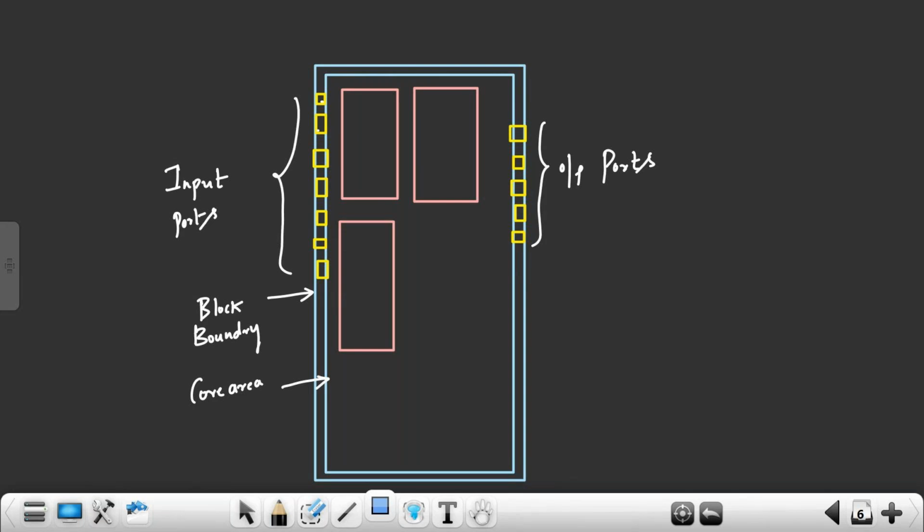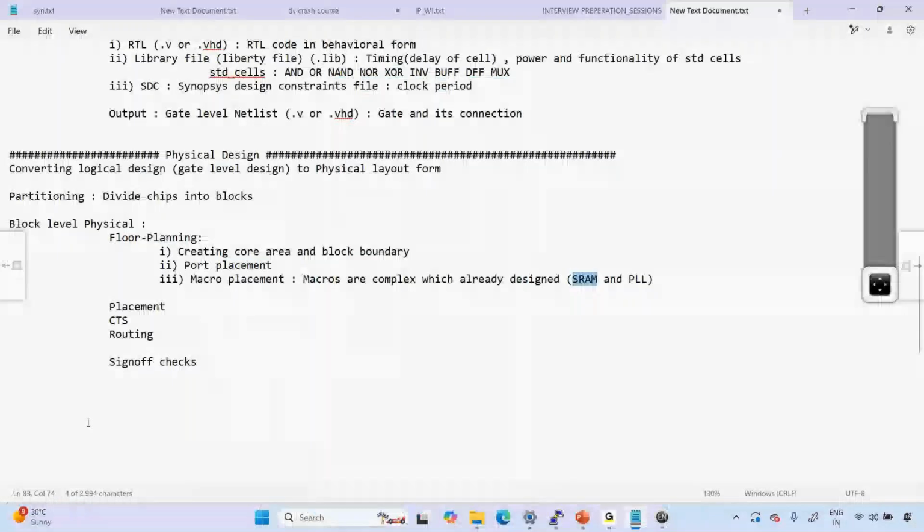Generally, standard cells are placed in the placement stage. We are placing the layout of standard cells here. I'll come to this stage later. In the placement stage, we'll place the layout of standard cells, for the AND gate, OR gate, NAND gate, NOR gate. We are not going to draw the layout.